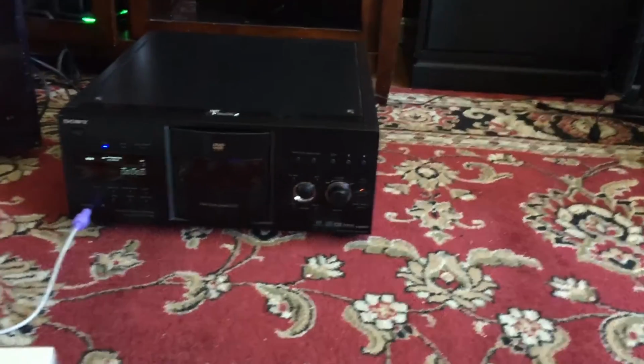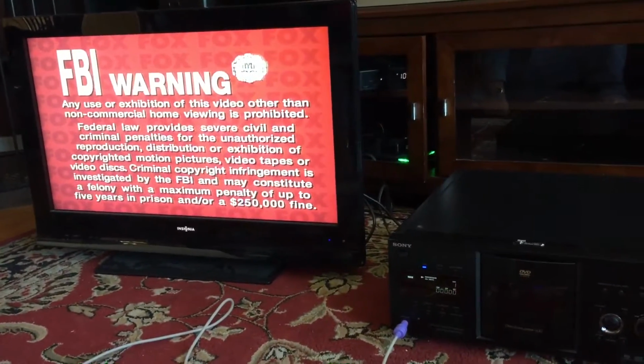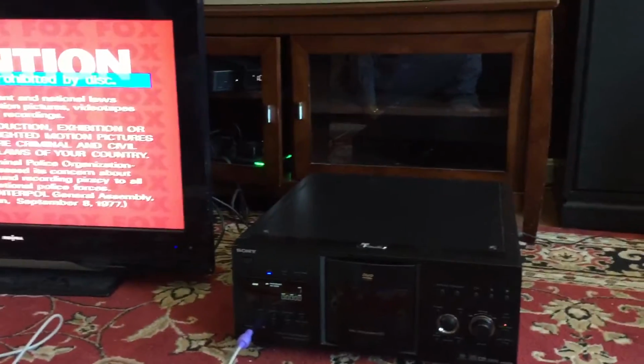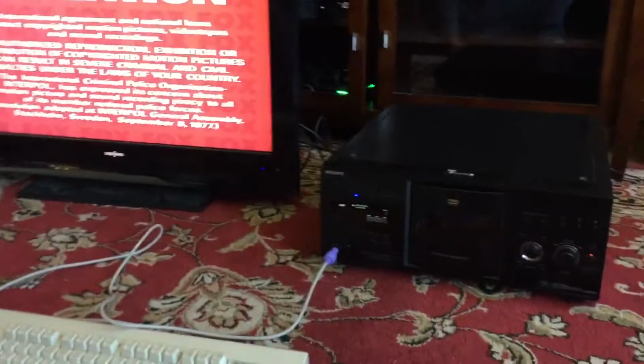Well, it's playing now, and as you can see on the screen, the menu comes up. So it is playing the DVD. Yeah, I also hit the button twice. So it's in the menu right now, and now I hit play, and sometimes it takes a few seconds for it to get going.